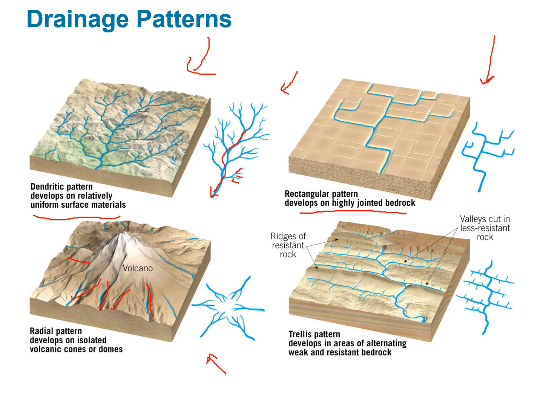And then the trellis pattern. This pattern shows up when you have two different types of rock exposed at the surface, one that's easily weathered and one that's very weather resistant. And so what happens is the water kind of runs on the less resistant bed here, and then every once in a while it will jump the more resistant bed in one spot, and then we call that a water gap. I'm sure maybe you've been on a family vacation and off the side of the highway they're like, oh, the Delaware Water Gap, and you stop to go check it out. Typically you'll see rapids or perhaps even a waterfall.